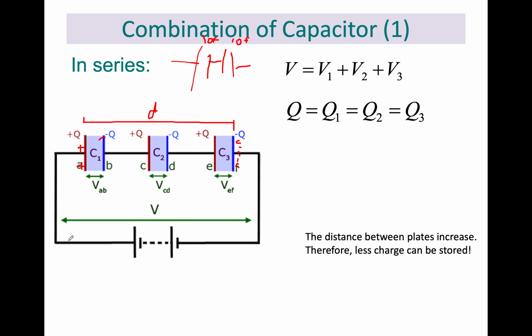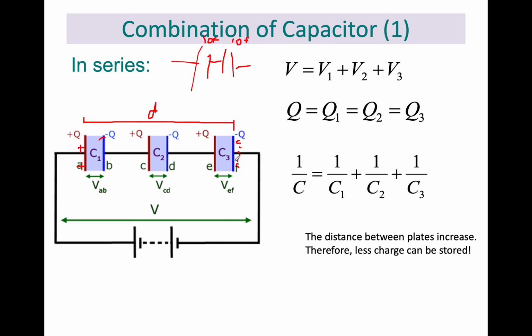Current will follow one branch, so if I have 3 amps coming here, 3 amps worth of charge will be the same charge distributed across the same circuit. So you can use the rule Q equals CV to find the total charge, and you will know the charge in each capacitor. You can divide it by 3 because it's 3 capacitors.